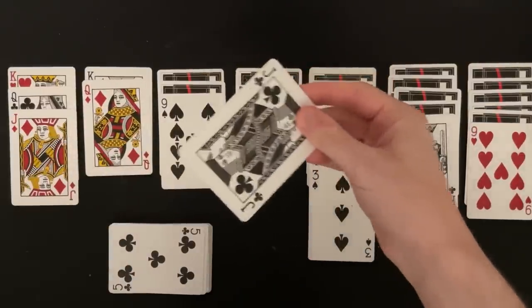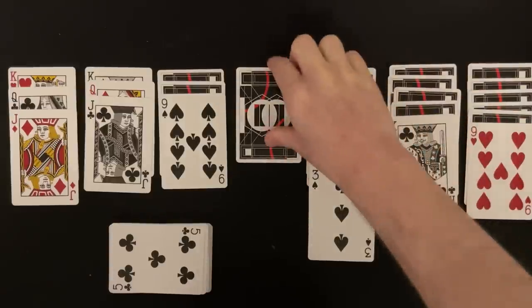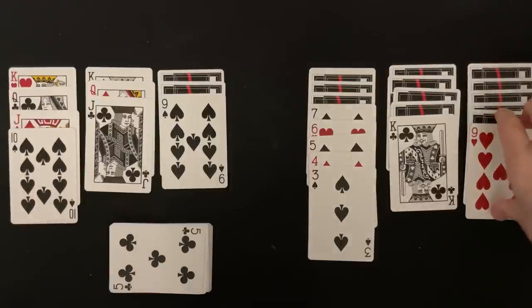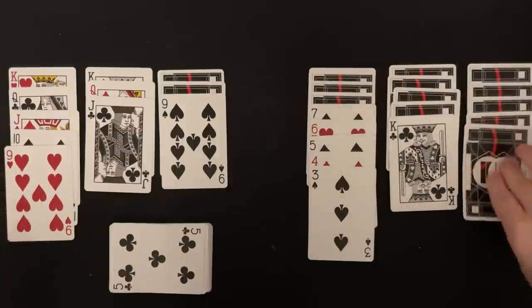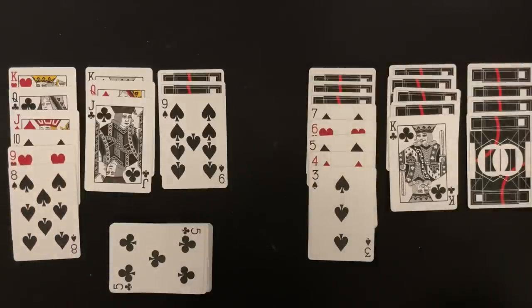Oh, well. There we go, this looks literally set up, but I promise. I mean, could you even set up a game of solitaire? There's probably combinations that result in wins, but you guys saw me shuffle, so I hope you trust me. Please trust me. This isn't rigged. This is just the game's way of telling me this is your time, Dido. Oh my gosh. Wow. Well, that was a really good streak right there.